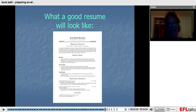So, okay, next one. Okay, so here's an example of what a good resume might look like. So this is a good resume. I would say it has a little bit of design, but what's most important is the name is not too big, it's not too small. It's the most important thing on the resume, and it's got everything highlighted, the main points there. Organized. It's got fonts and underlines that are consistent for each point.